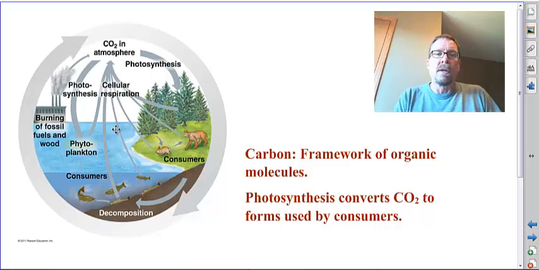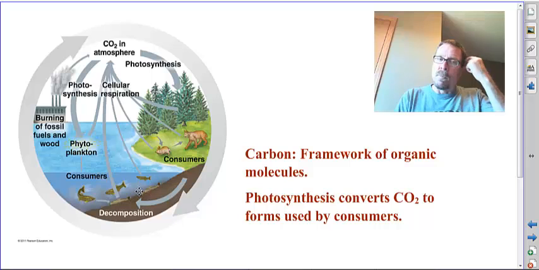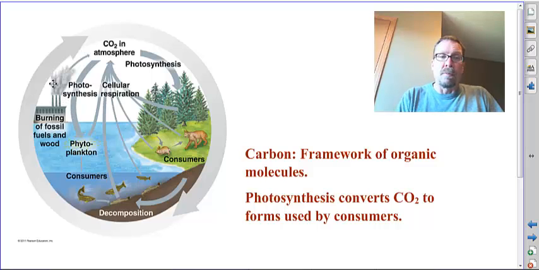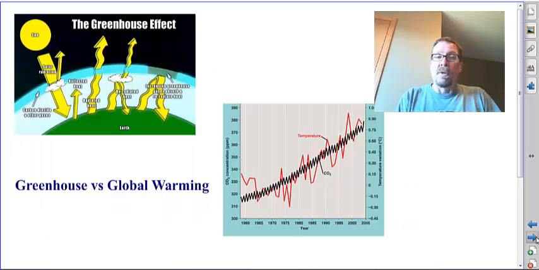They go back into the atmosphere, and if you think about it, the amount of photosynthesis that is removing carbon dioxide from the atmosphere should, in theory, be the same as the cellular respiration and the decomposition. What has happened with industrialization and the burning of fossil fuels is that we are putting more carbon dioxide in the atmosphere than photosynthetic organisms can take care of. What does that lead to?